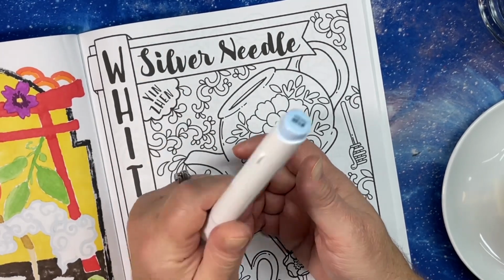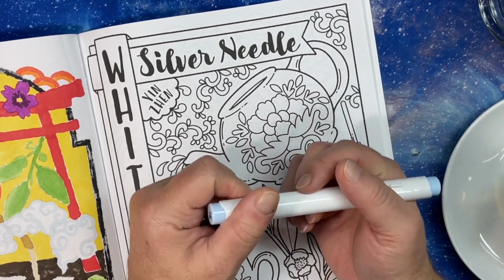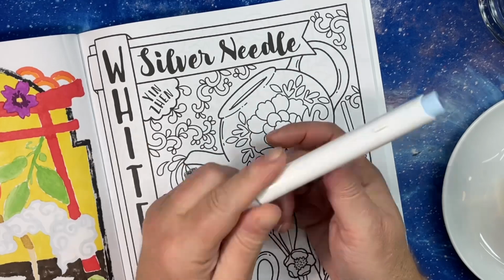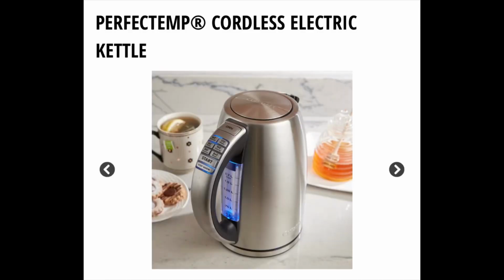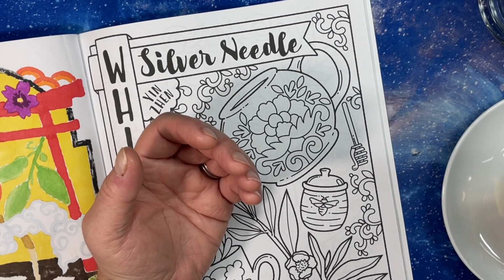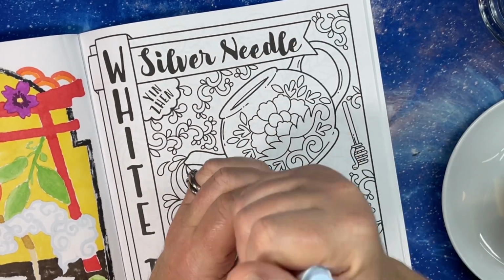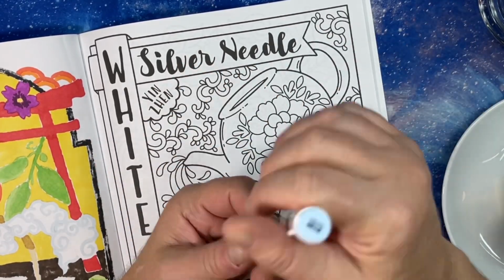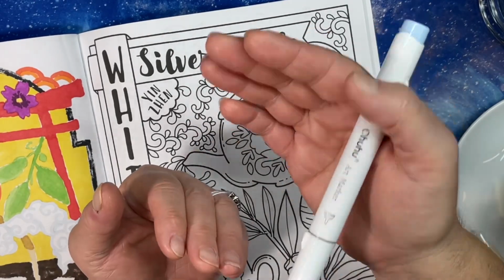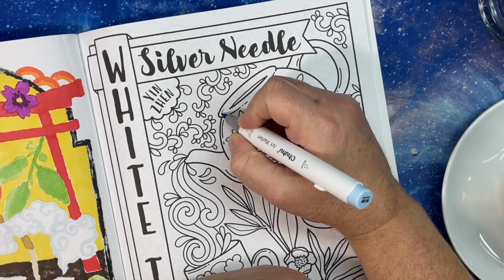The buzzer was starting to go, so I bought a new one, and I'll put a picture of it in here so you can see what it is. You can pick the temperature of the water because it has white tea. We mostly just do that because I can keep the water hot, and my husband likes really hot tea. But you can steep the teas at their intended temperature, and it's easier because the pot keeps them that way.